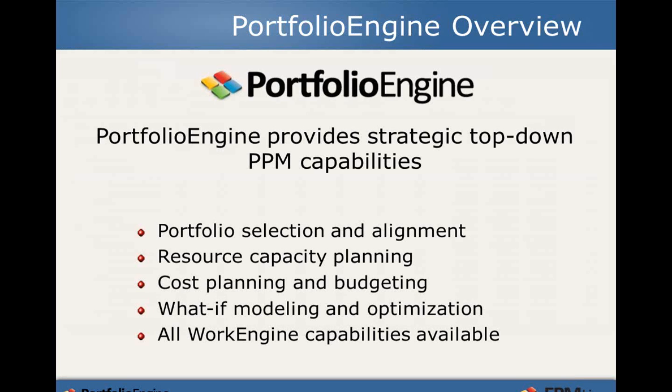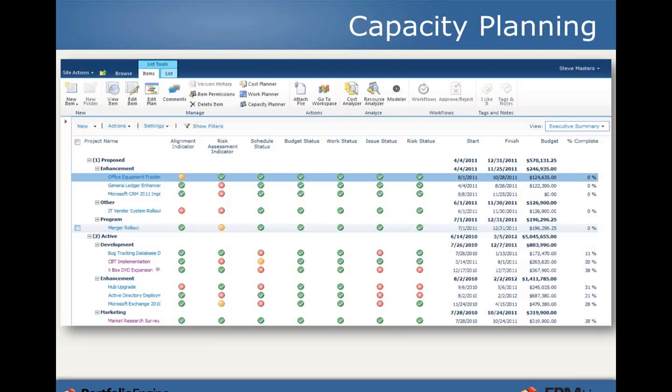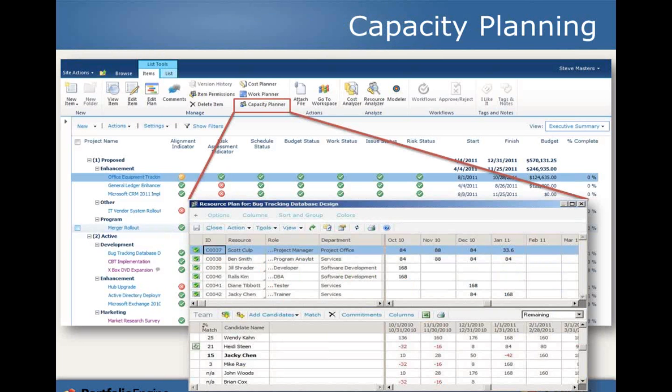So from a capacity planning perspective, if you're in your portfolio of projects, they could be both proposed or active projects, for example, you can actually start doing top-down capacity planning. Long before you have a detailed schedule and start doing those bottoms-up roll-ups I showed you earlier on, you can start doing FTE or hours-based planning by role or by resource individual at a high level from the top down so that you can get an idea of what the resource commitment or the need is or what the resource investment that's being asked for when you propose a project.